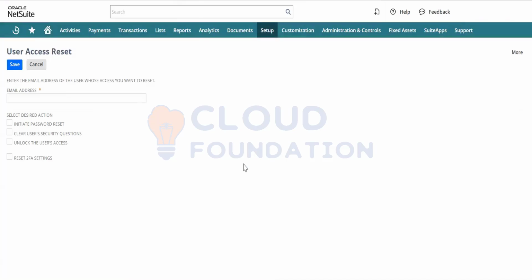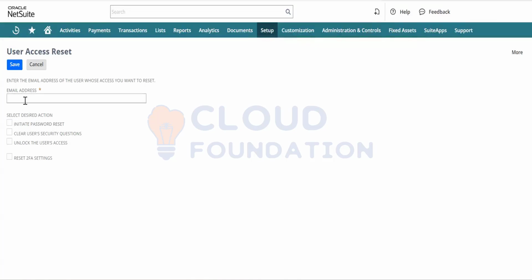Being an administrator, the administrator's work is to monitor the system, monitor NetSuite, and provide access to new users. Also, the administrator's job is, if someone has blocked his or her account, the administrator either can reset the password, or if resetting the password is also not feasible, like there's some error in resetting the password, we can access the user account.